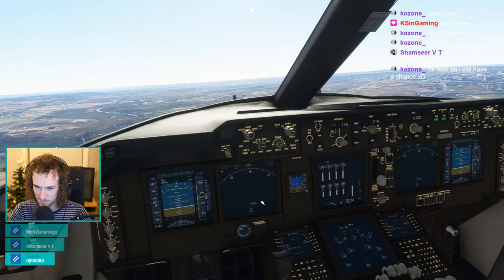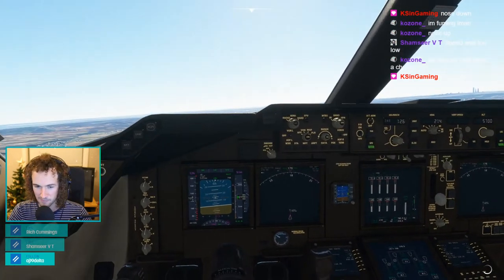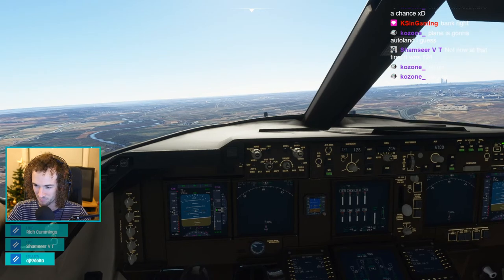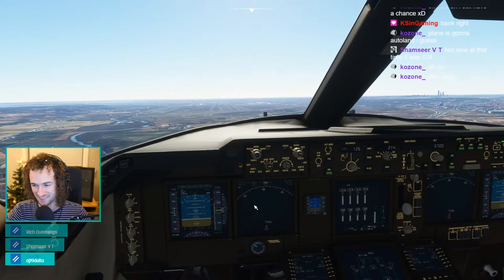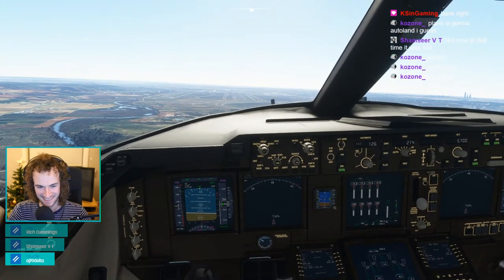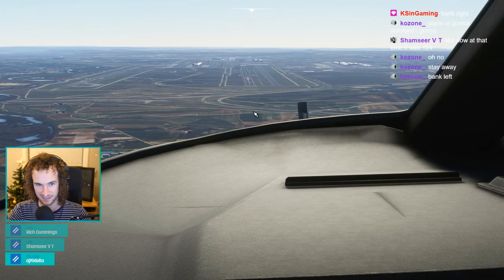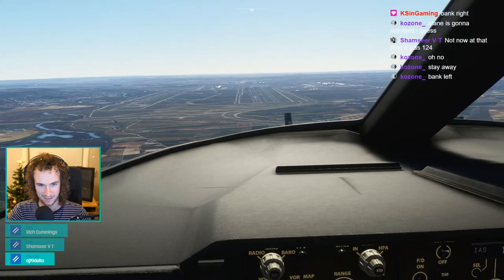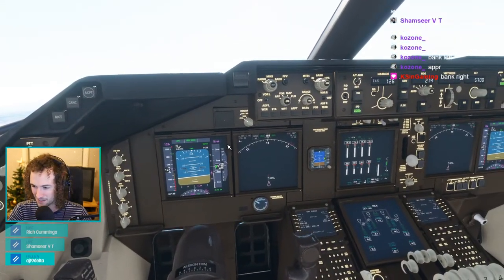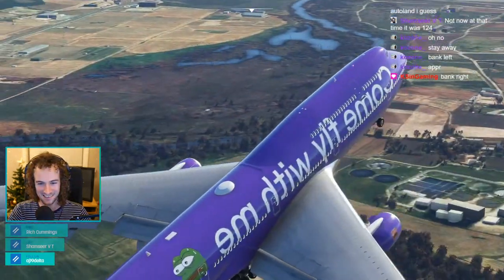Although we are ascending for some reason. I don't think I've ever had this situation before, so I'm not sure why it's doing this. Oh no. With the bank right. Oh dear. Right, that's your runway there. Oh no, we're just going above the glide slope now. Oh no. It's all gone wrong. So close, yet so far away.